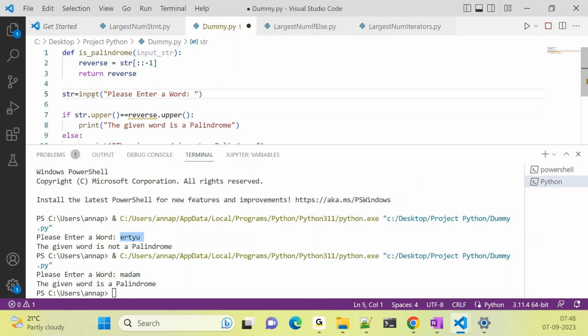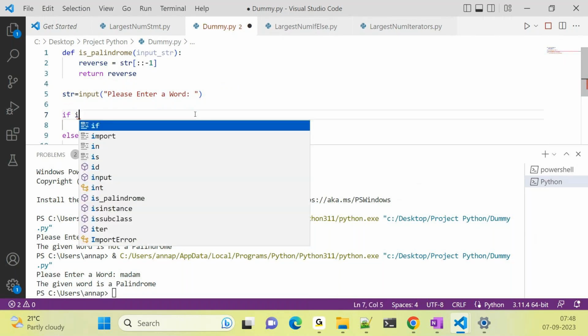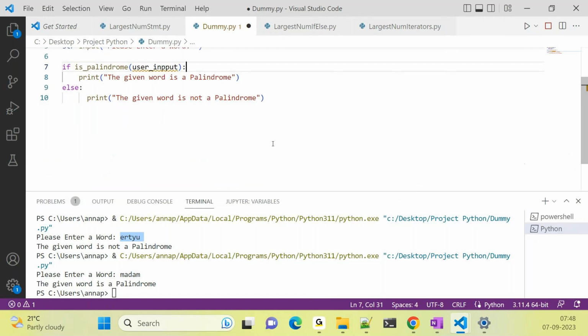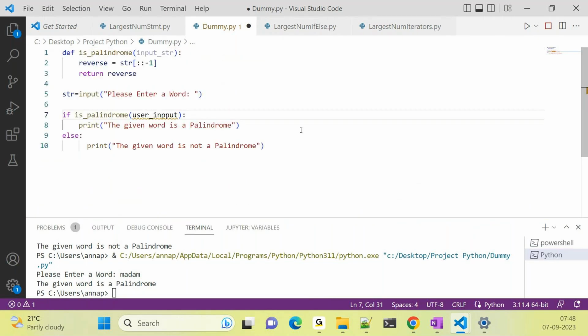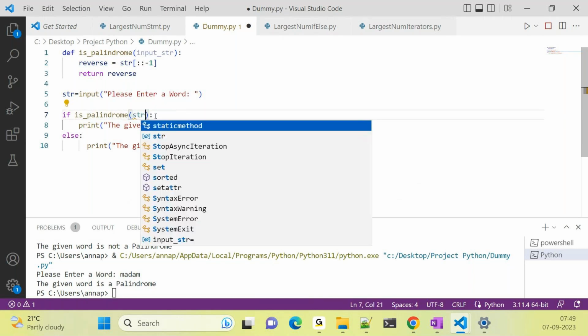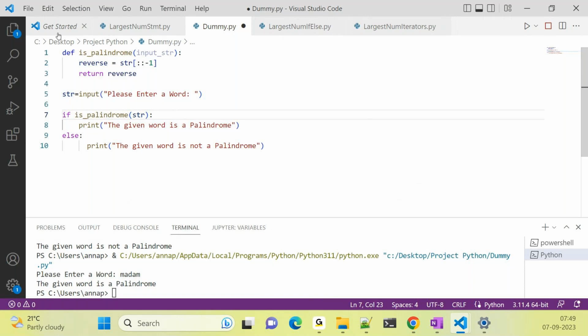Initially, what we are doing is getting a word from the user, and then, first we are getting the input, though the line number here is 1.